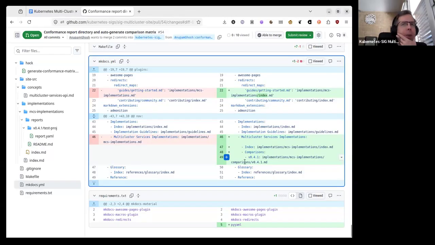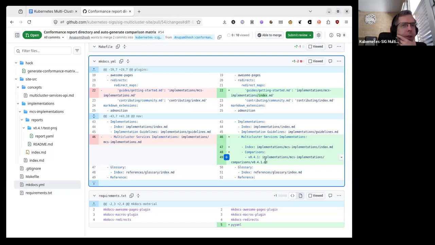That ends up being a bit weird to me because we end up with something here in the committed mkdocs.yaml, but the comparisons directory is always ignored. So all these files will never be in Git.